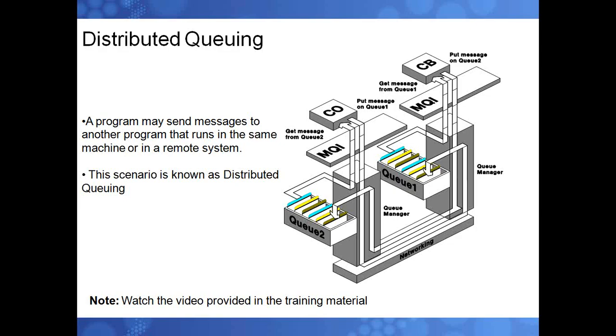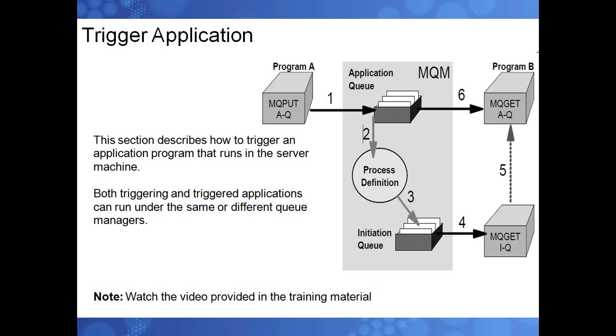Next comes the triggering application. What does this triggering concept mean? Basically, it's as simple as the general term triggering. If you say triggering, we trigger something, right? Here MQ triggers an application. It has an inbuilt feature which is capable of triggering a particular application on a particular system at a particular time.